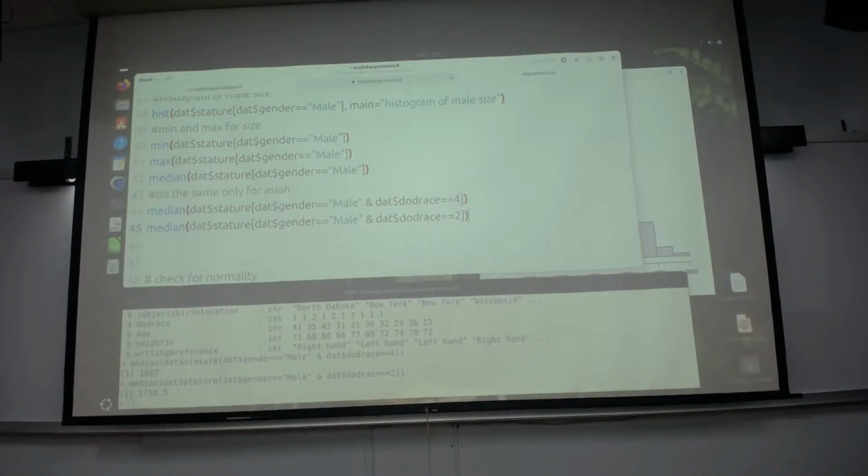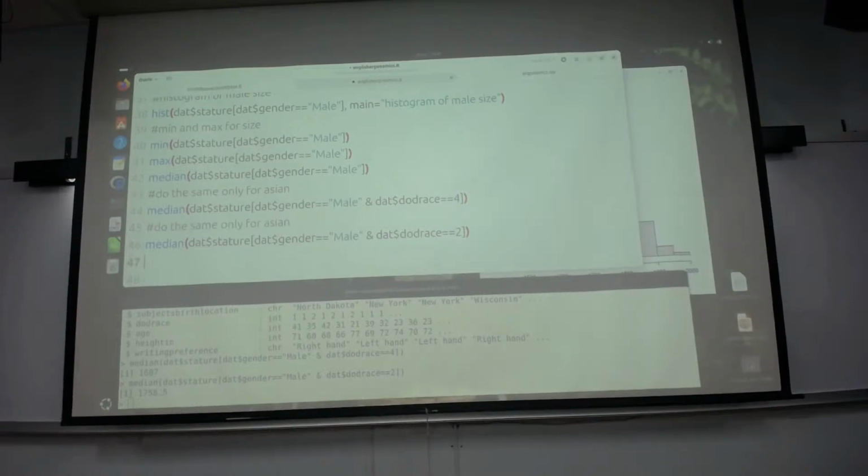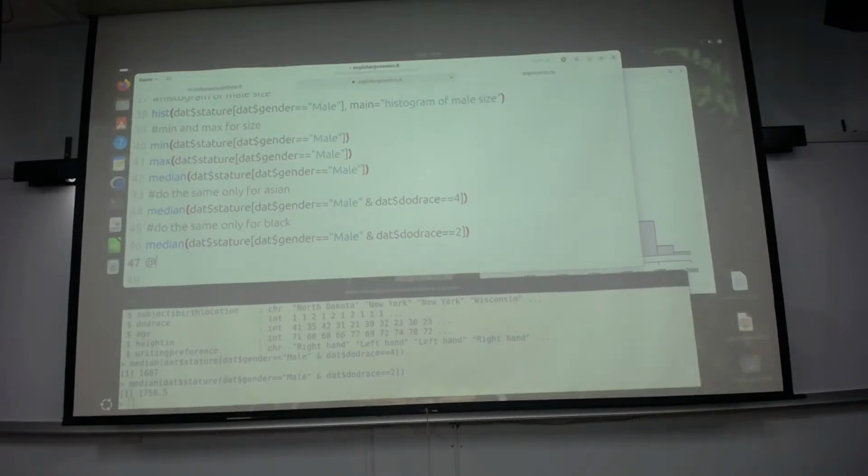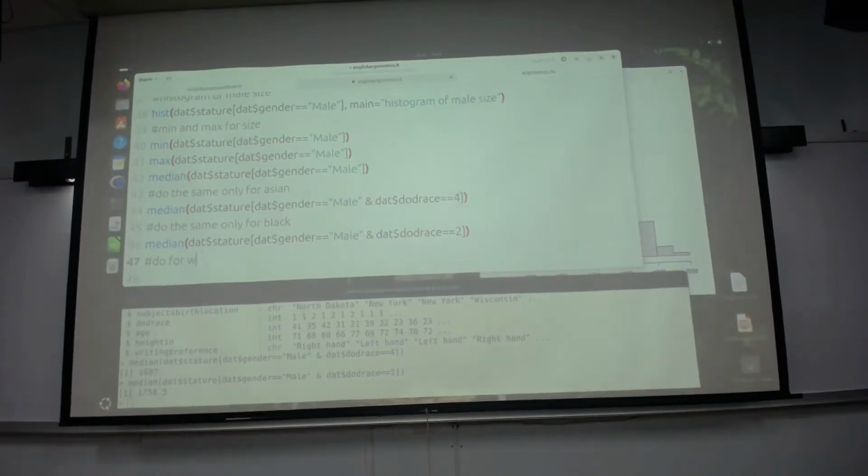We can look at the white. For white, the white is number one.